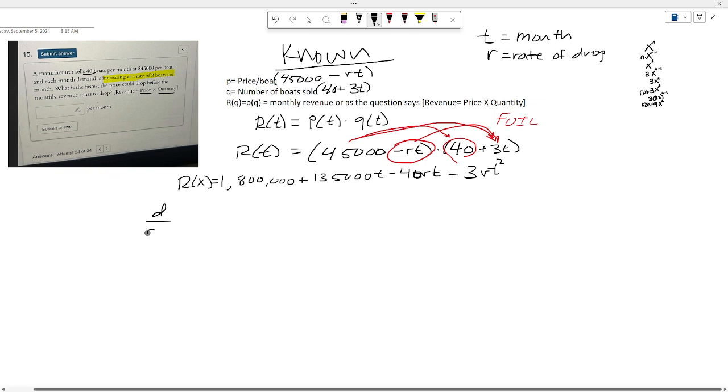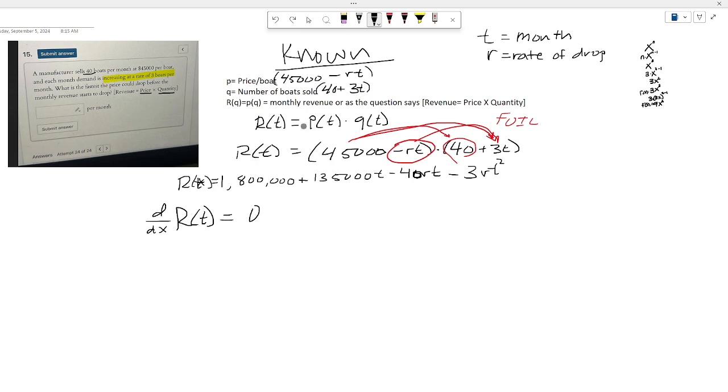So the derivative is shown like this. I don't know why I wrote an x there. It's actually a t. Okay, so to take the derivative, we're going to use the power rule. Any just plain number is 0. So if it's just a number and has nothing else added to it, like the derivative of 3 is 0. So the derivative of 1.8 million is 0. It doesn't matter how big or small the number is. If it's just a regular number, it's 0.